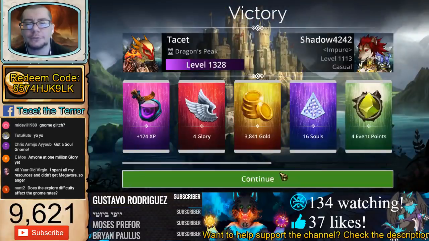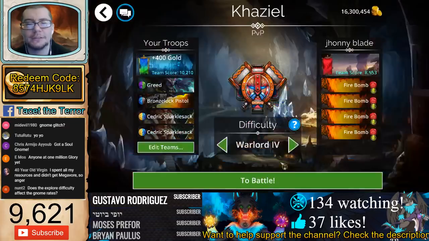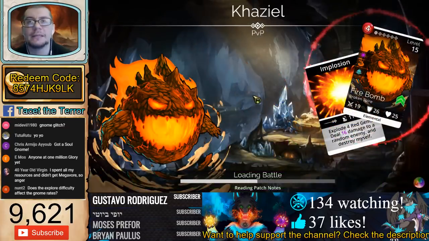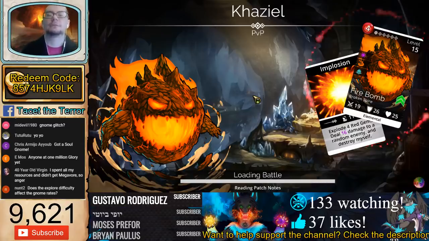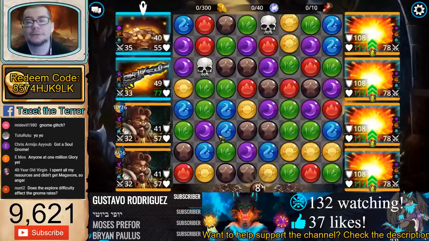We're actually gaining 1 additional glory per battle for each of these battles because of the hero class that we're using, which is nice. And of course we can gain even more if we replace a Cedric with a +5 glory troop, though that's not currently available this week. Actually, what is the bonus this week? I think it's plus 400 gold.